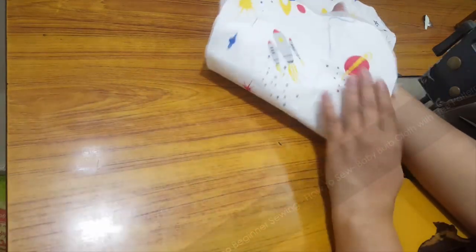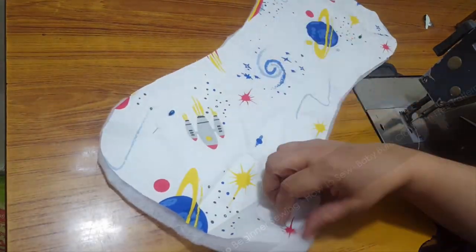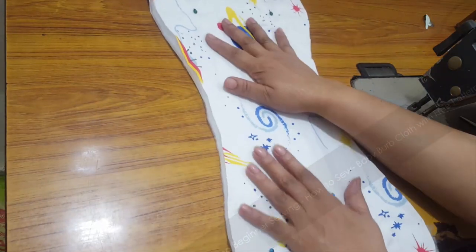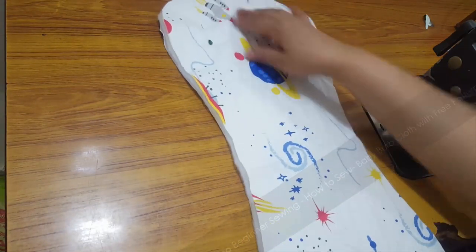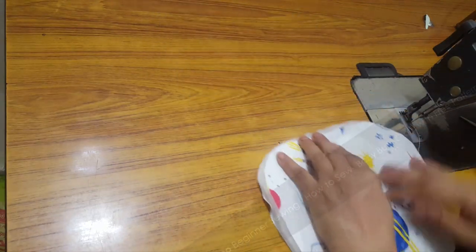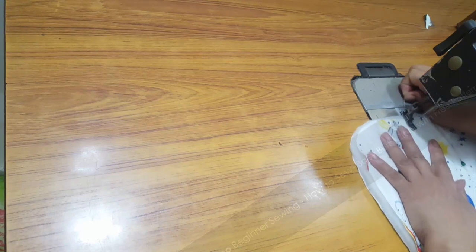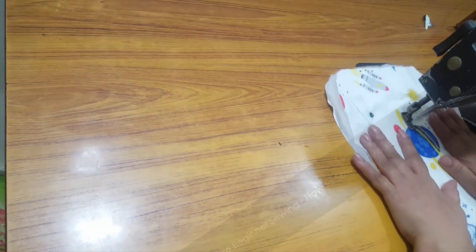You can see that I'm going to do a little bit of pinning over here, otherwise it's going to move. What I'm going to do is have a single seam. Basically I'm starting with the quilting process, so do whatever creative thing you want to do. I'm just doing my first one.